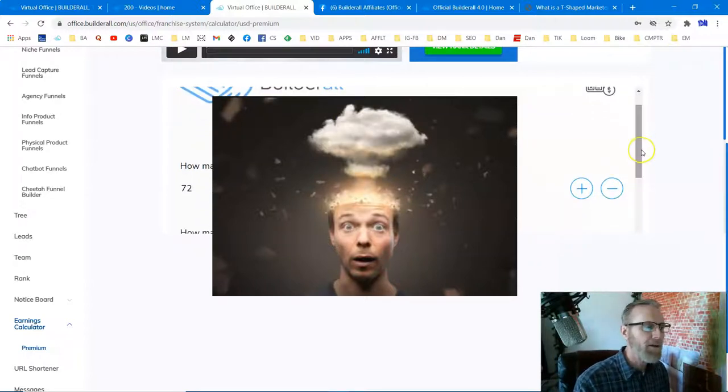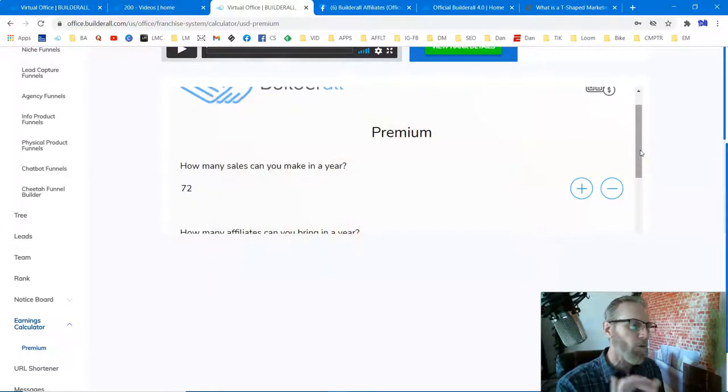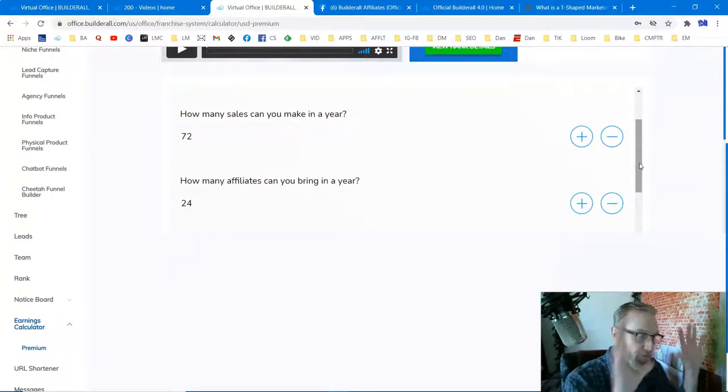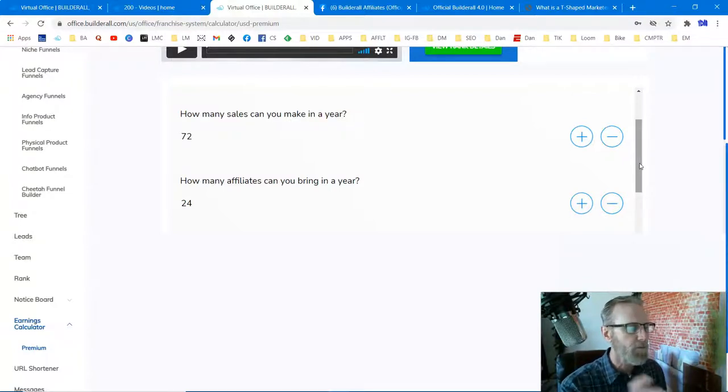All right, so anyway, I'm going to touch on this real quick, and then we're going to talk about more of the tools. I kind of breezed through the tools last time, and I just started talking about the commission structure. I'm going to mention this to you. If you were to sell the premium package, which is $69.90 a month, which is everything included, you sell six of those a month. All right, I'm just doing a simple product so we can move on.